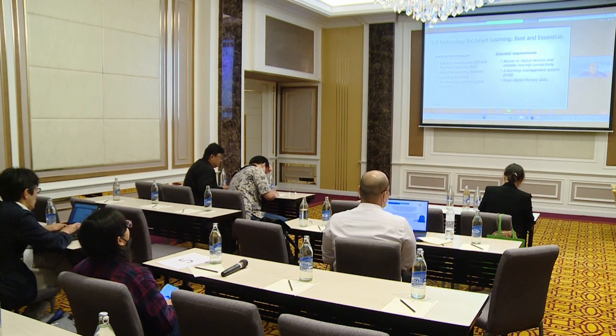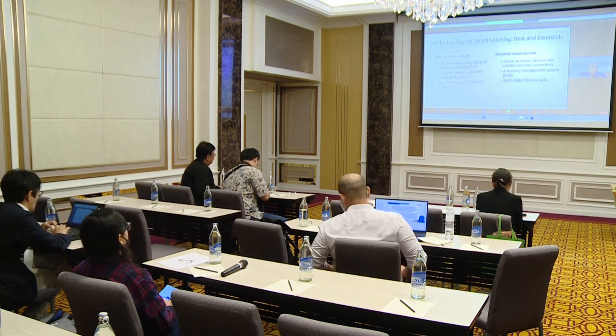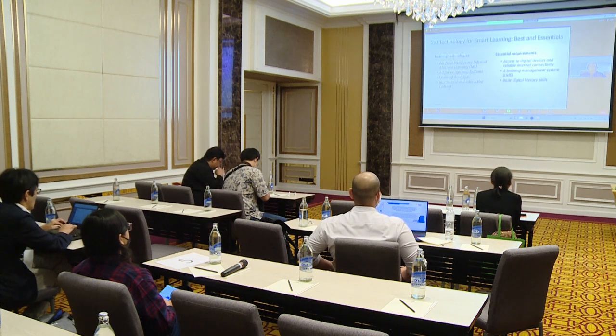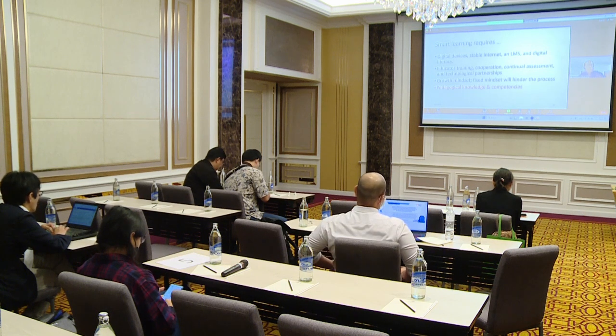Technology for smart learning, best and essential. Artificial intelligence, machine learning, adaptive learning, learning analytics, multimedia, and interactive contents are leading smart learning technologies. Smart learning requires digital devices, stable internet, an LMS, digital literacy, educator training, cooperation, and continual assessment, and technological partnership may maximize resources. In addition to the digital divide, a fixed mindset and lack of pedagogical knowledge and competencies could be considered significant challenges in enabling smart learning.